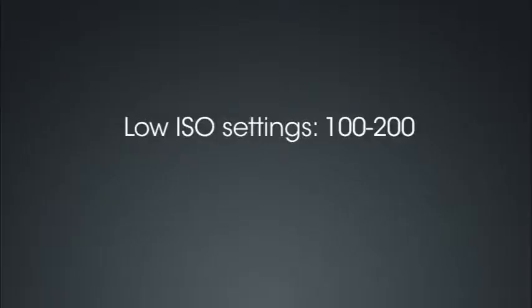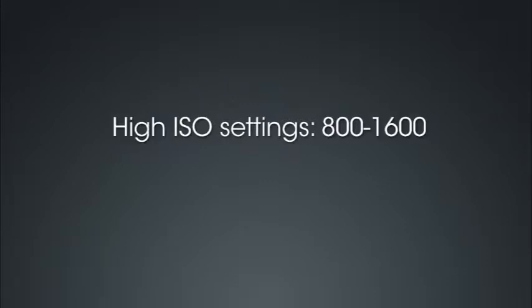The lower ISO settings, like 100 and 200, have less sensitivity, and the higher settings, like 800 to 1600, have more sensitivity. So if the movie appears too dark, you will want to choose a higher ISO setting to increase the overall brightness and create a properly exposed movie. It's a good idea to set the ISO speed to suit the ambient light setting that you're shooting in. When you increase the ISO speed to a higher number for low light, a faster shutter speed can be used.